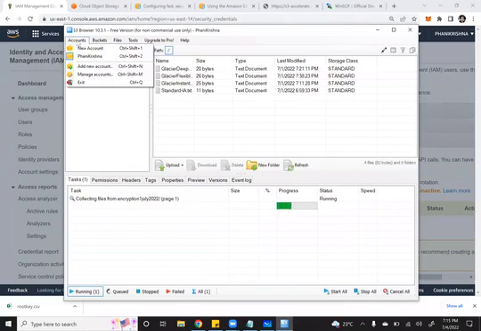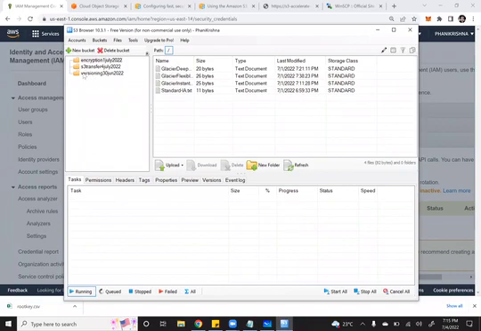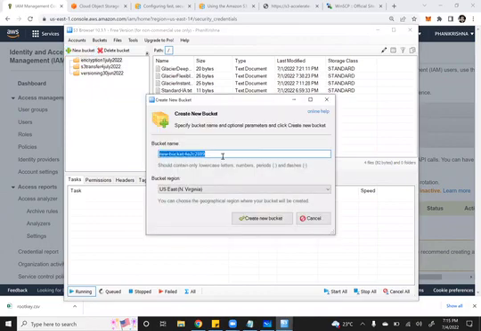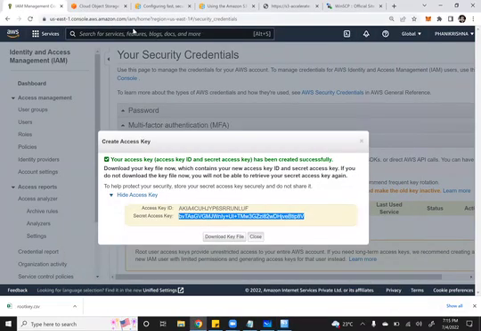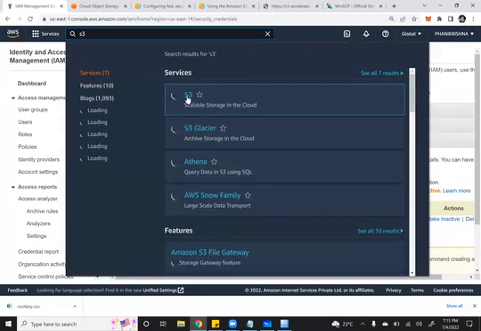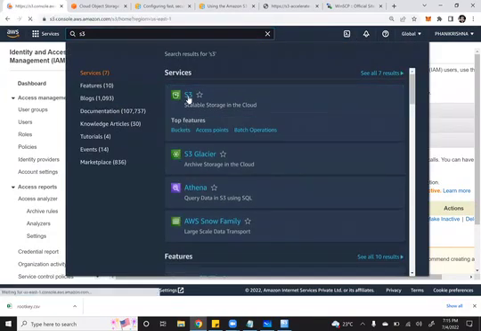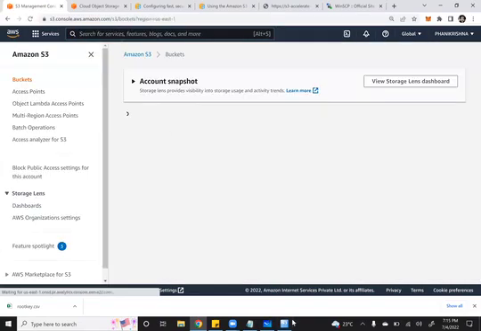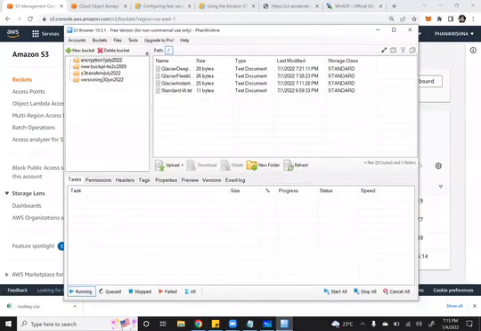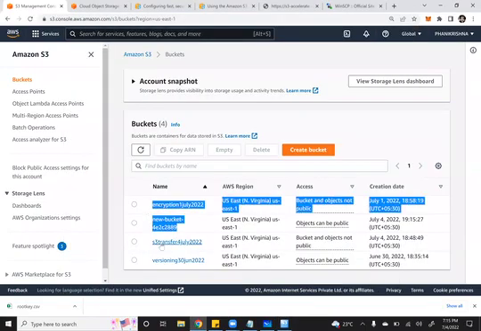Okay. So once you add, click on accounts and you can select your account name here. So you can see all your buckets here. From here, can I create a new bucket? Yes, you can. Click on new bucket, create new bucket. The bucket will be created in your Amazon account itself. If I go to the S3, I can see a new bucket in my Amazon account. Every action you can do using the S3 browser tool. You can create new buckets. Just now I created a new bucket called new bucket 4E2C2889, right? If you go to your Amazon account, you can see that.